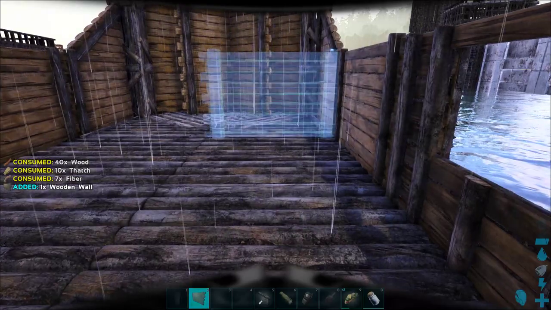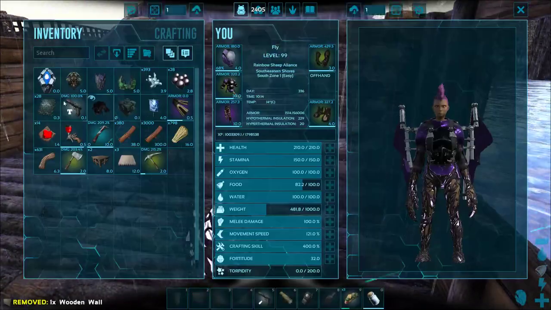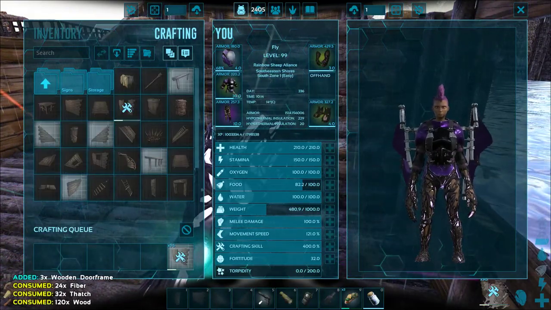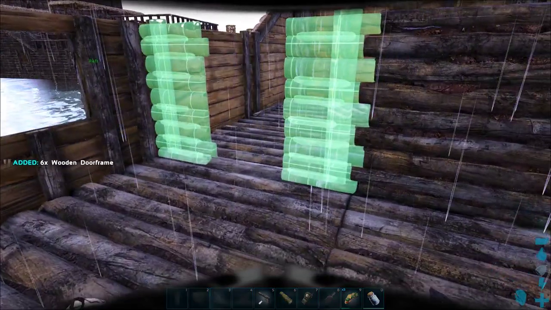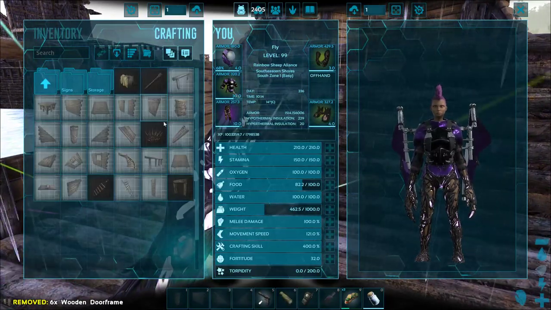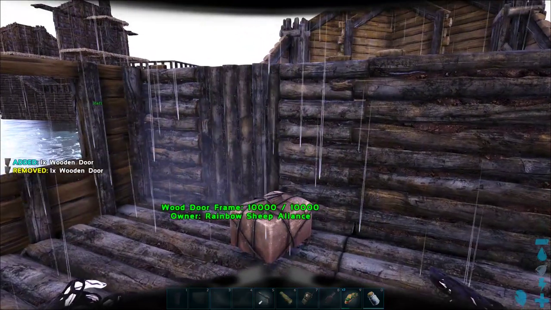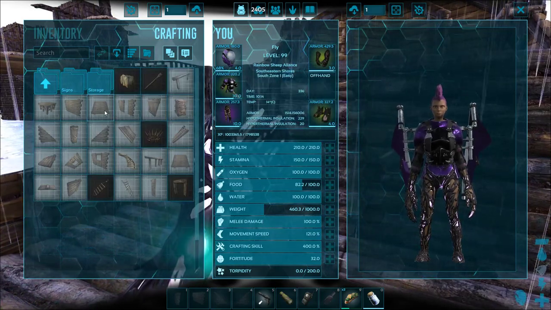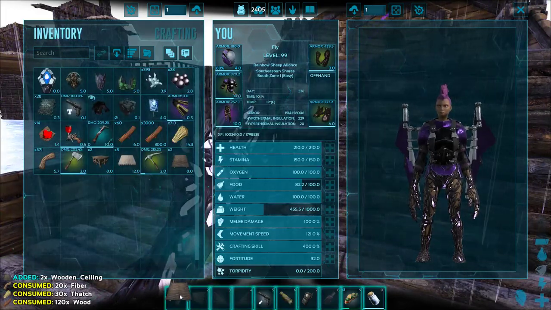So let's place, this is kind of extra. This is not something I have on the original build, but let's place a door. Ooh, no, no, no. I don't need that many door frames. Let's place a door frame there. Let's just get rid of those. I really don't need them. And a door right there. I am gonna place, I think, two ceilings on top of here.